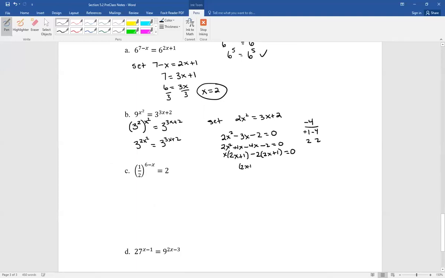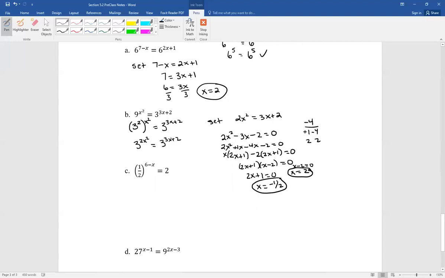We have our matching common binomial. We pull it to the front as a GCF. The leftovers are x minus 2. And we set both of these equal to 0. So there are two solutions to this problem. We subtract 1 and divide by 2, and x equals 2. I've already written, so x minus 2 equals 0. Kind of solved it while I was writing it.